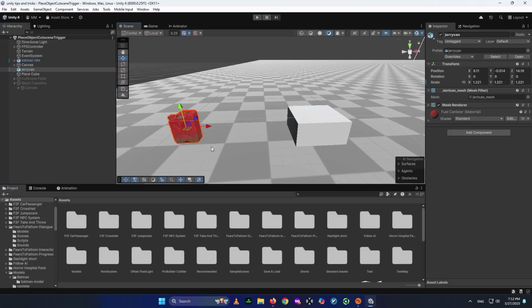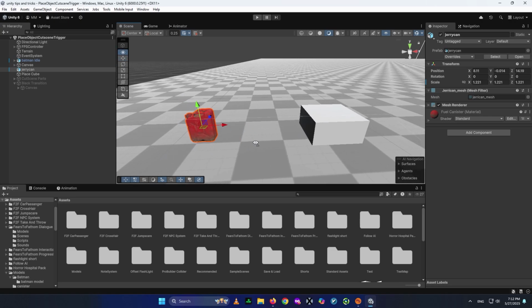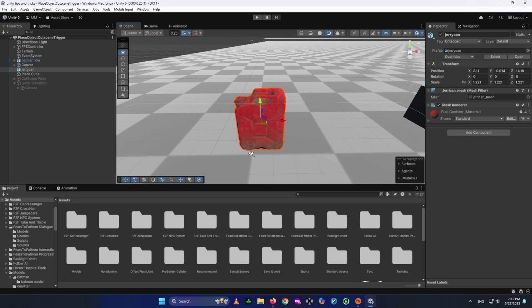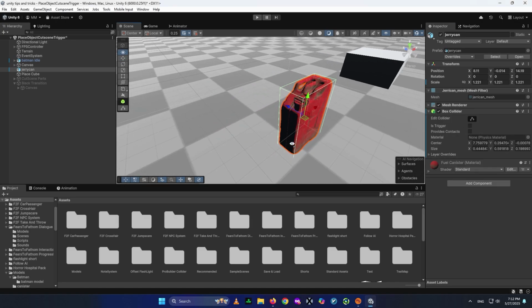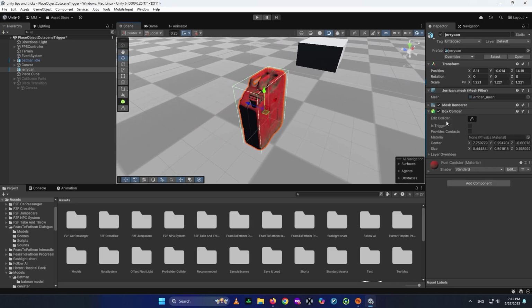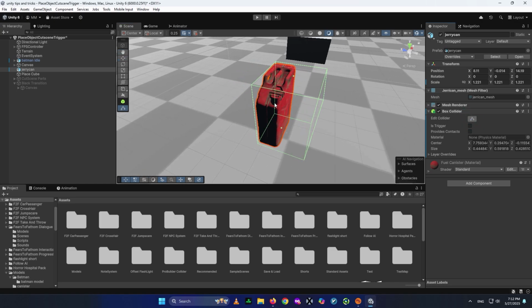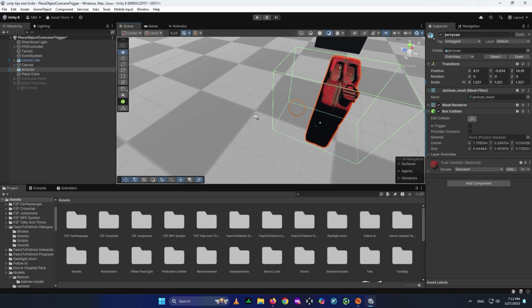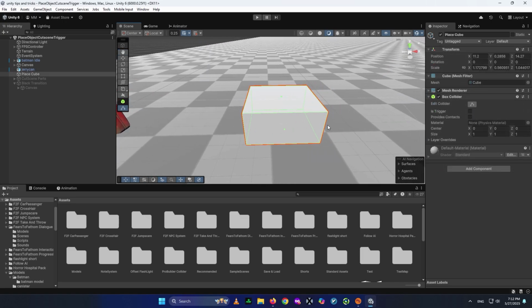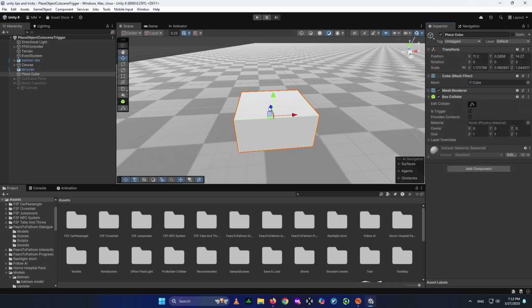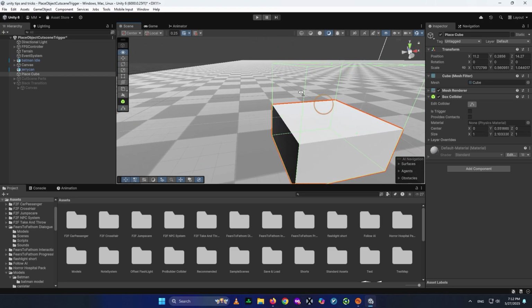But before going, I'm gonna select my fuel canister because we want to interact with it. If we want to interact with it, we have to give it a box collider. So I'm just going to add component, box collider. And the box collider is a little bit small, so interacting with it would be kind of hard. So I'm just gonna make it bigger. Click on this, and find these dots and make them bigger. That is it. And my cube actually has it by default, so I'm not gonna touch it, but we can just make it a little bit higher, like here.